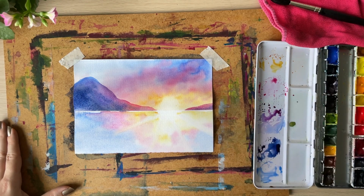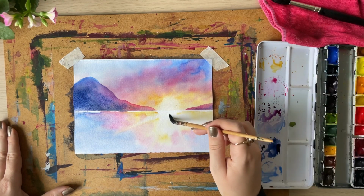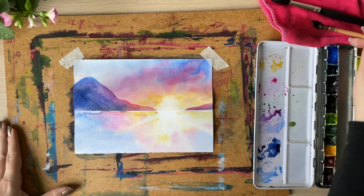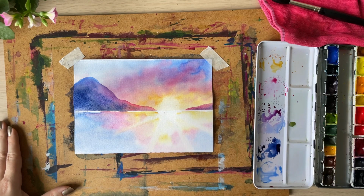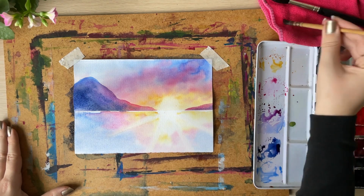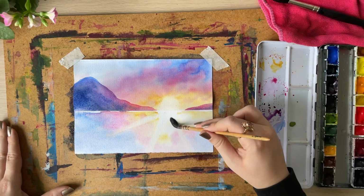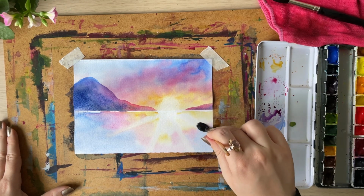And also, if as blue you use, for example, phthalo blue, which is usually quite a staining color, then it might be an issue as well. But if you're using ultramarine blue, which is a classic in most of the sets, Cobalt Blue, Indanthrene Blue, these colors are quite easy to lift, so that shouldn't be a problem. Just make sure to keep your brush clean and dry.